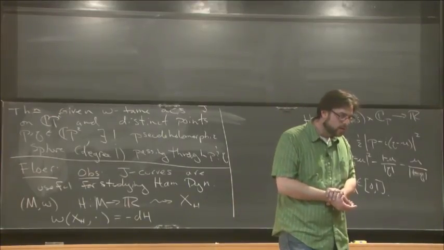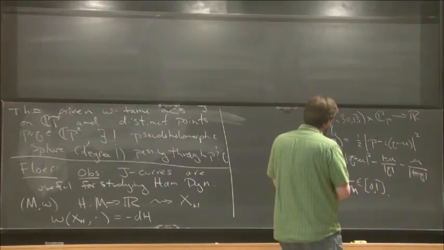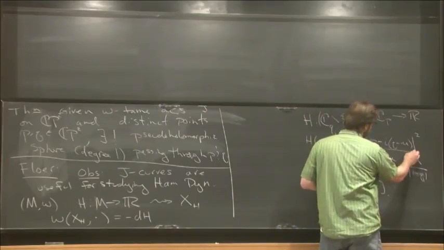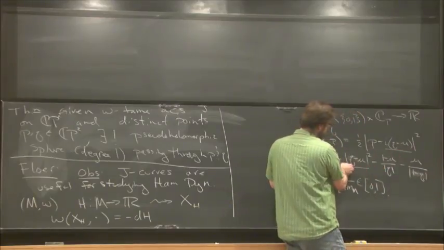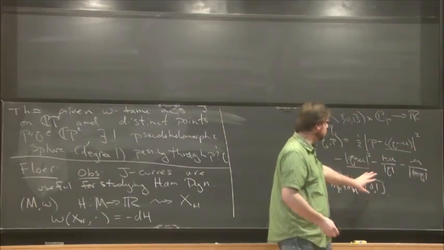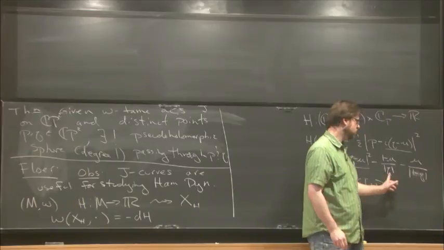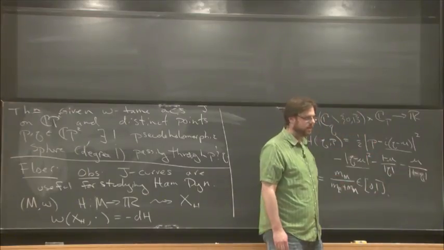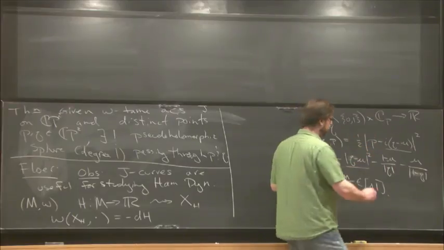I'm sorry? Where is the Coriolis term? So the Coriolis term is a mixture written this way. You have one contribution from this term right here and then another contribution here. Otherwise you just have the potential associated to your two stationary points, and then you have a momentum squared. So that's where the Coriolis term shows up.